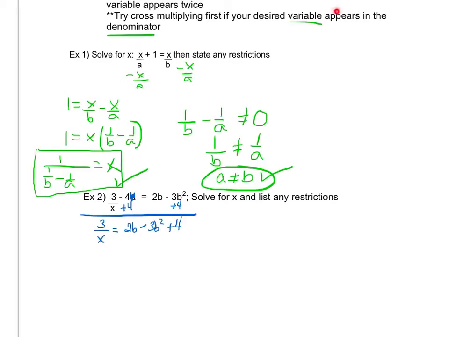And now I'm going to go ahead and say I want to get that x out of the denominator. So I'm going to multiply both sides by x. Doing so will allow my x's to cancel but I have to use parentheses to show that I'm multiplying the entire right side by x, not just one piece of it. Now I can say, well if I want to get x by itself I'm not going to distribute because I can get x by itself right away if I just divide by this expression. So I get dividing both sides by 2b minus 3b squared plus 4, I get 3 over that expression equals x.